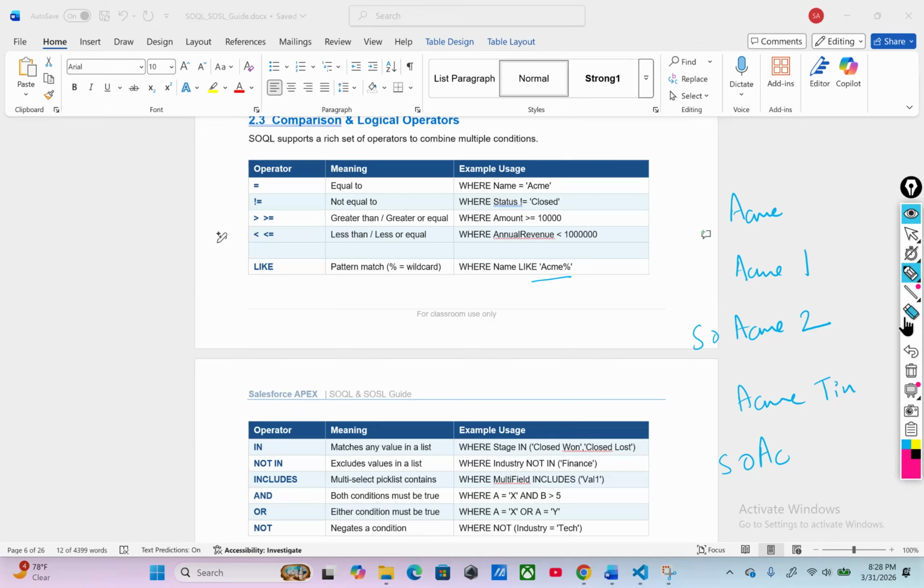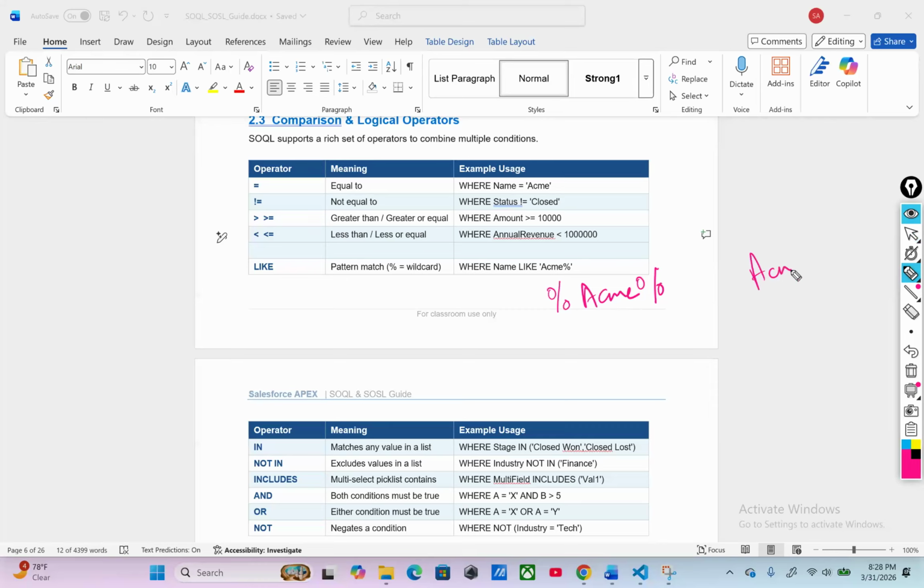Very good. Okay. If I had something like this, if I change this to percentage Acme, and I'll also add a percentage Acme.